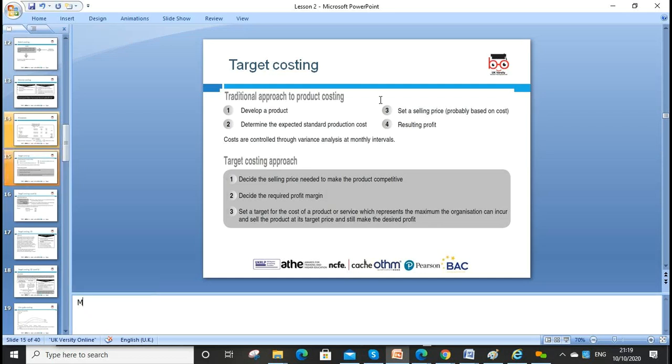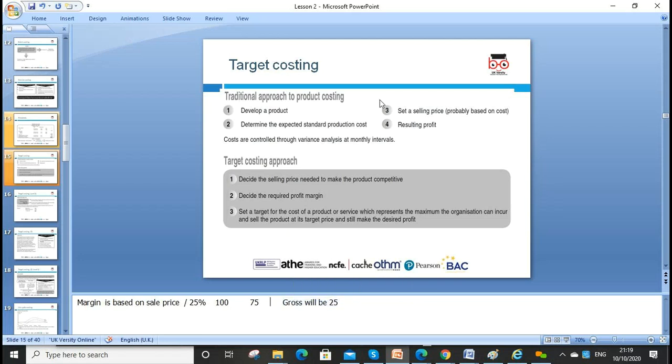Margin. What is the margin? Margin is based on sale price. Whatever sale price you decide, you keep the margin. We want a 25% margin on it. So if your sale price is 100, your gross profit will be 25, because 25% of 100 is 25 pounds. That's the way we can calculate it, and the cost will be 75. So if you can reduce the cost to 70, this margin can go up to 30.